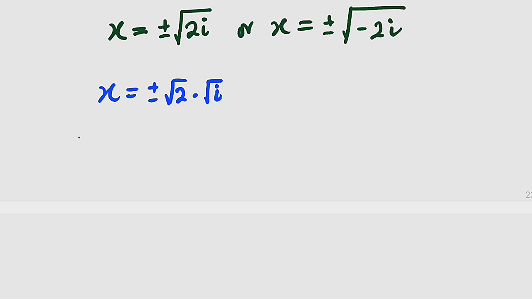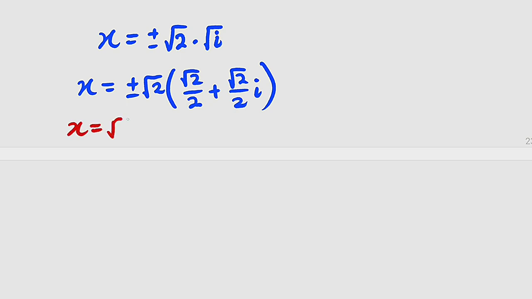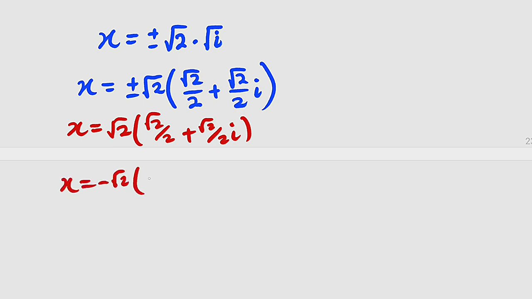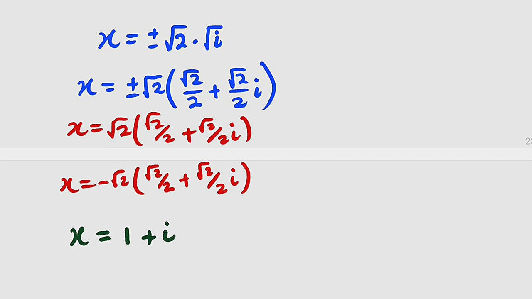I will drop the link to that video. So x will now be equal to plus or minus root 2 multiplied by the quantity root 2 over 2 plus root 2 over 2 times i. Taking the positive case, x equals positive root 2 distributed over root 2 over 2 plus root 2 over 2 times i. If we multiply root 2 by root 2 we get root 4, which is 2, and 2 divided by 2 is 1. Therefore x equals 1 plus 1 times i, which gives us x equals 1 plus i. This is one of the solutions.